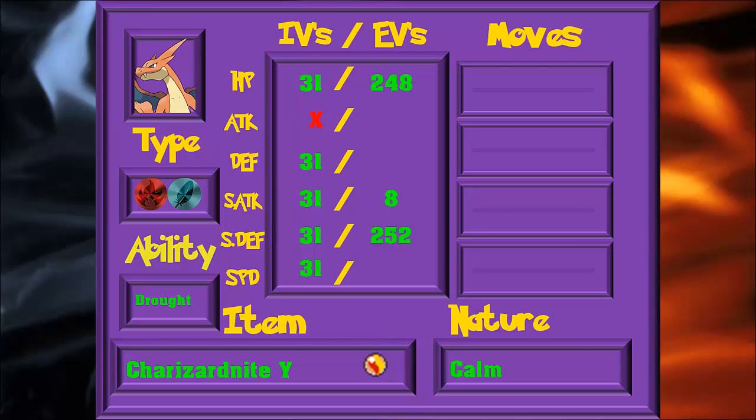Now on to moves. First move, Substitute. This will keep you from taking too much damage. The second move should always be Roost, to heal yourself to Substitute again. For the third move, you're going to want Heat Wave for the Fire and Drought STAB, or Air Slash for flinching. Last but not least is Will-O-Wisp or Toxic, to take down HP over time.